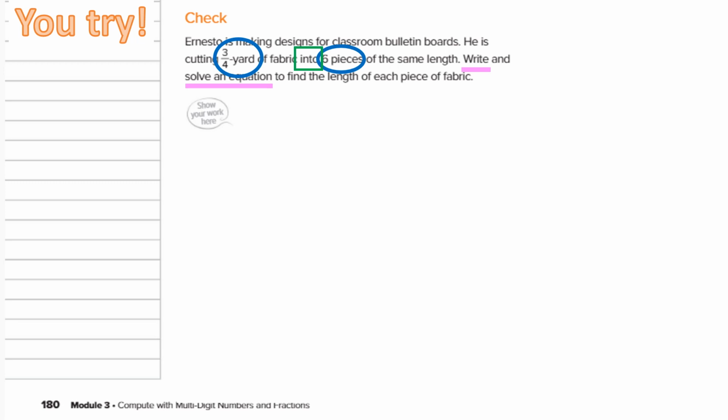I bring that out because there are some of you that you're not doing both parts of a question, or you're not really underlining the question you're being asked at all, and you end up with a weird answer. Several of our past assignments have been, well, how much is left? And you're giving me the total amount of groups they can put them into. So as you did this then, hopefully you set it up and you realize that the 3/4 of a yard is what you have and that you're putting it into groups of 6.